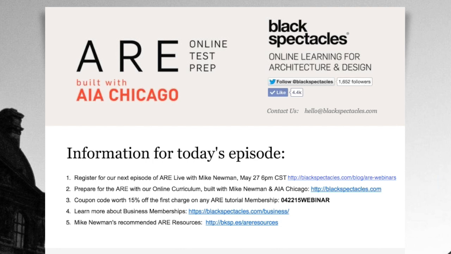Today's ARE Live episode is an extension of our online ARE curriculum that you can find on BlackSpectacles.com, the home of online learning for architecture and design. If you need to prepare for the ARE, which I assume many of you guys do, and if you're looking for a good way to study for the exam that's more flexible and easier to digest than the traditional exam prep materials, head over to BlackSpectacles.com to try out any of our free ARE video tutorials that are taught by tonight's presenter, Mike Newman, and that are built in collaboration with AIA Chicago. As an attendee, and as you can see here on the screen here, we have a couple of notes or information for today's episode. Anyone who is attending today's session, you're eligible to use this coupon code worth 15% off the first charge on your individual membership. If you're one of those folks who would like for your firm to purchase BlackSpectacles access for you and your colleagues, just visit BlackSpectacles.com slash business, which is this fourth link here, and we'll send all the information for your firm to get set up. And also, from now until the 15th of next month, firm memberships are 15% off if you mention this episode when you submit your form through BlackSpectacles.com slash business.